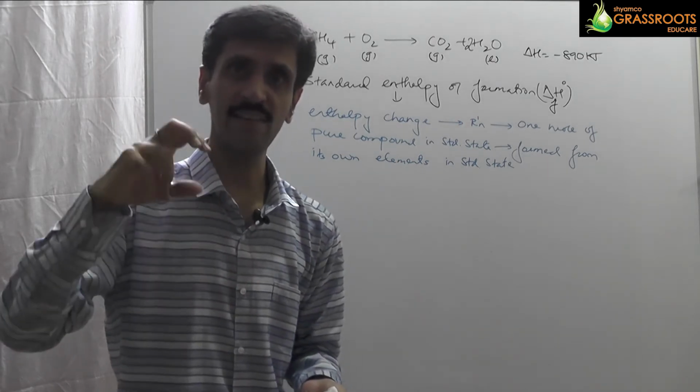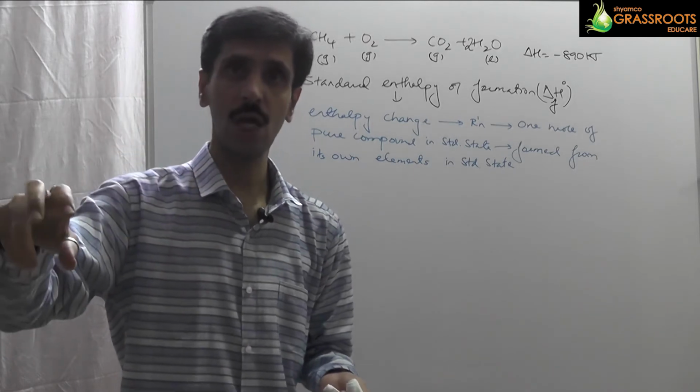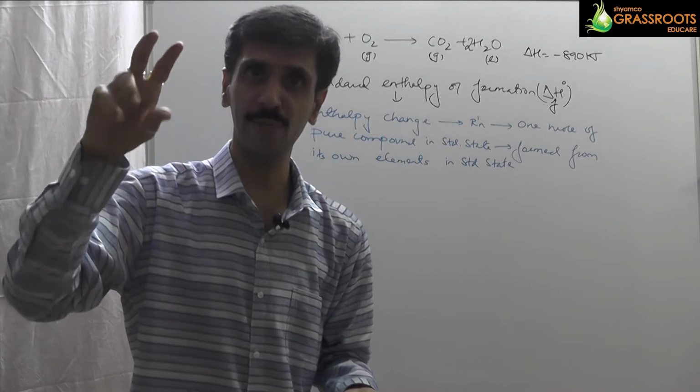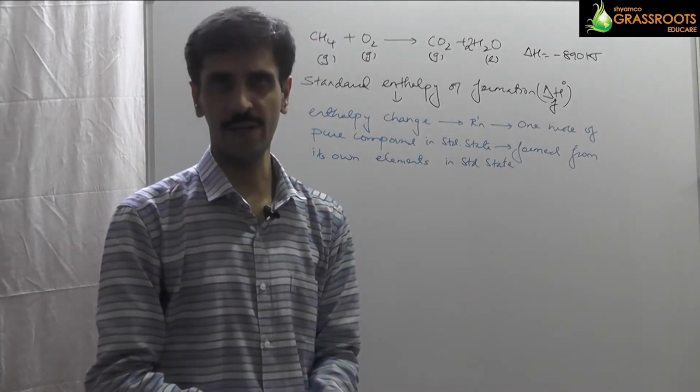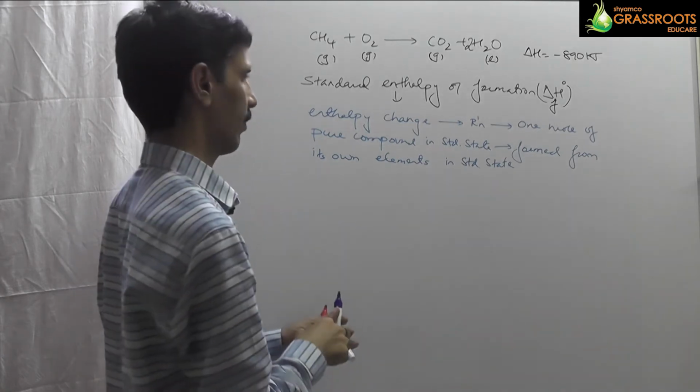एलिमेंट्स का मतलब क्या होता है? जिस एलिमेंट्स का वो कंपाउंड बना हुआ है उसी एलिमेंट्स में से ये बनना चाहिए और वो एलिमेंट भी स्टैंडर्ड स्टेट में होना चाहिए. Alright, I'll give you an example so that it becomes very clear to you, and that is about say water molecule.